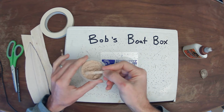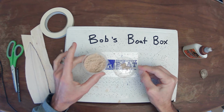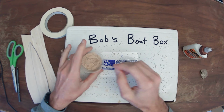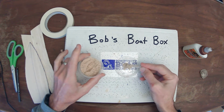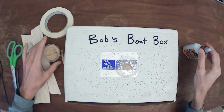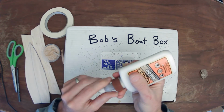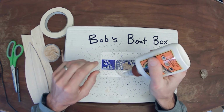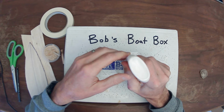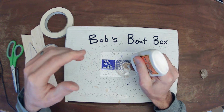So what I want to do is I just want to scoop a little bit of the sawdust and put it right here in the middle of the lid. I'm going to do 2 scoops to start off with. Alright. Now, get my glue ready. And I want to squeeze glue on top of it. About that much.